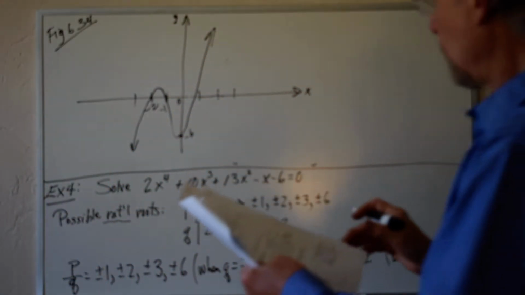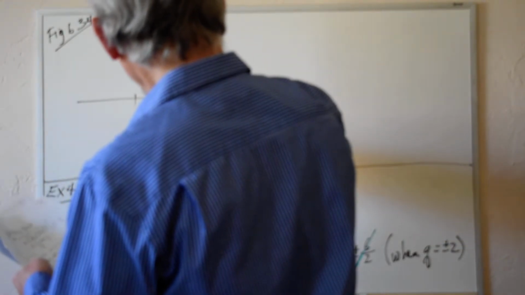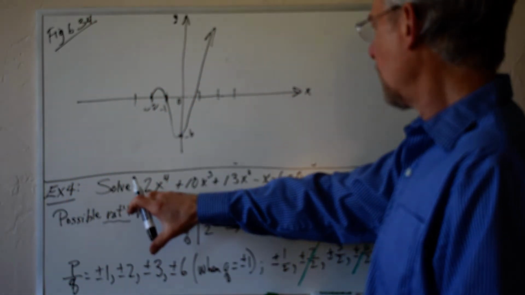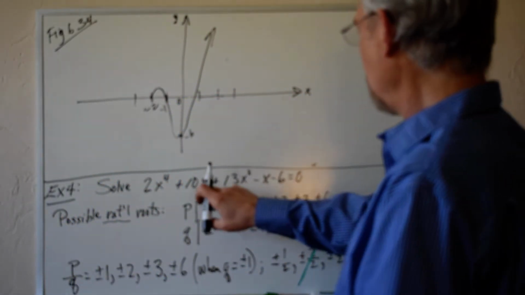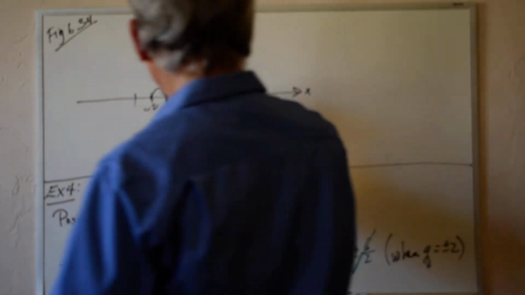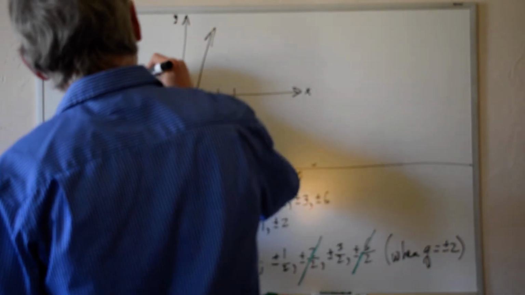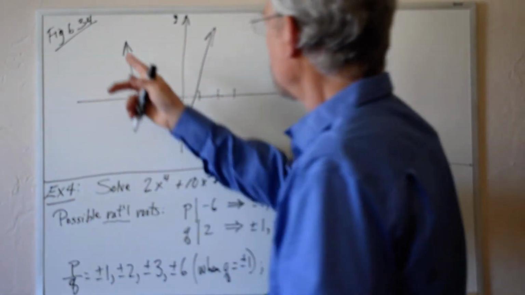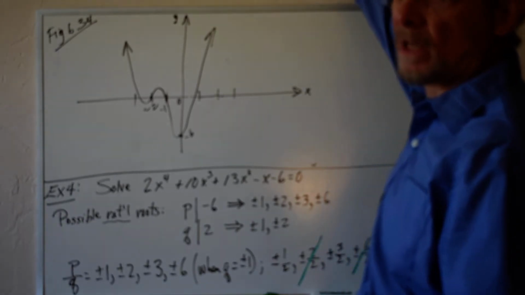Okay, whoops, there's a boo-boo. We have one more hump in there. This is a 4th degree polynomial, so unless you have lots of pieces missing, and we don't have pieces missing, you're going to get 4 humps. Right, so it comes in from positive territory here, and it goes out to positive territory here.